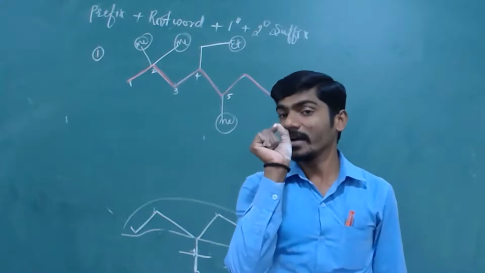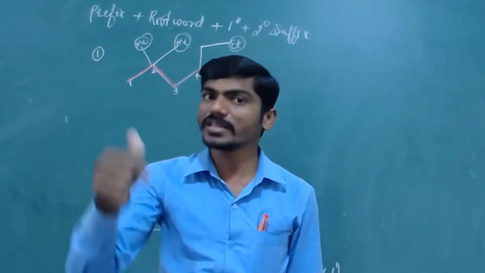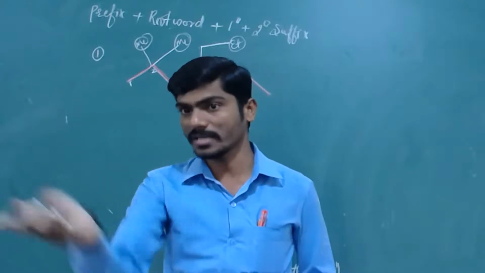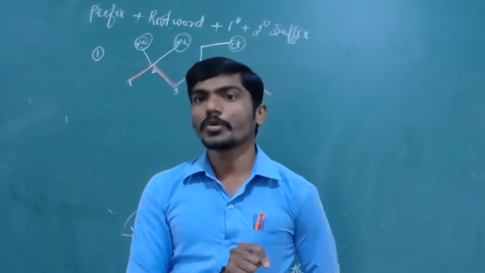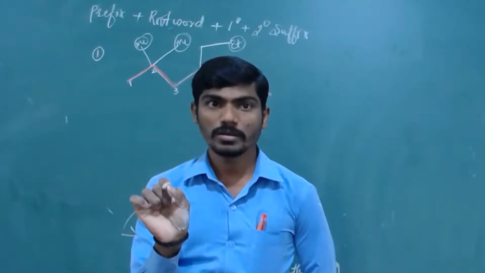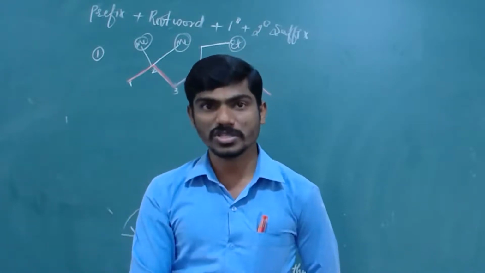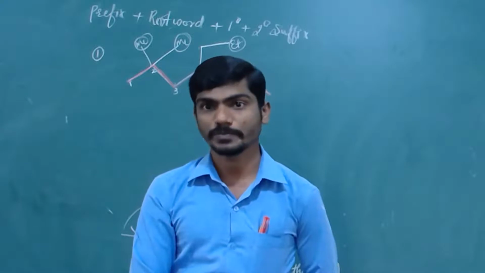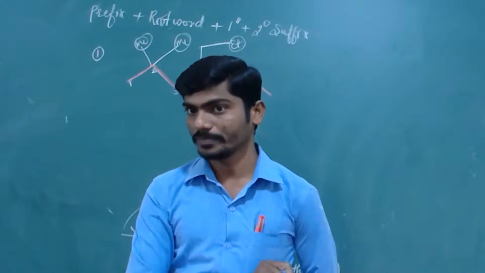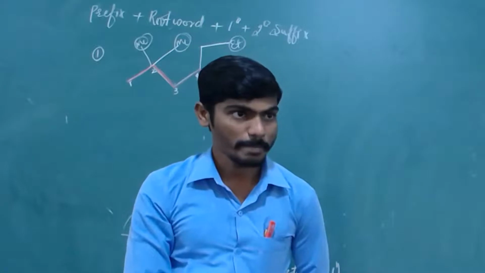Now write the IUPAC name. First write the structure and then assign the IUPAC name. I will give some wrong names. You need to write the structure for that and then assign. Okay, 2-ethyl propane. Write the structure for 2-ethyl propane. It is a wrong one. Write the structure and write the correct IUPAC name for this structure. Now, what is the correct IUPAC name for the structure that you have written?